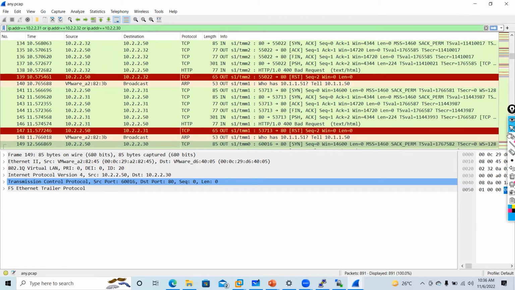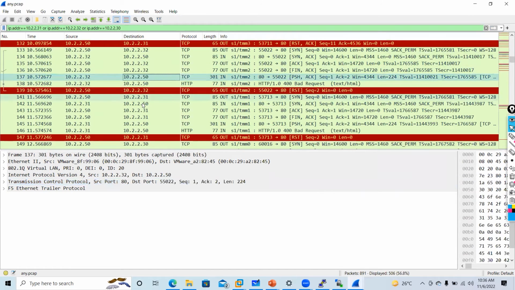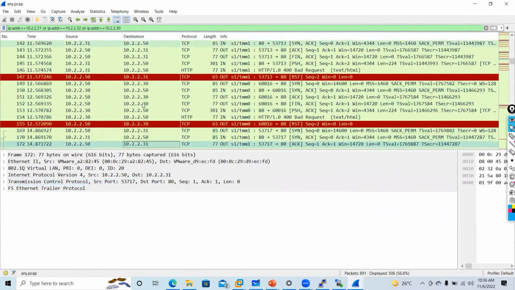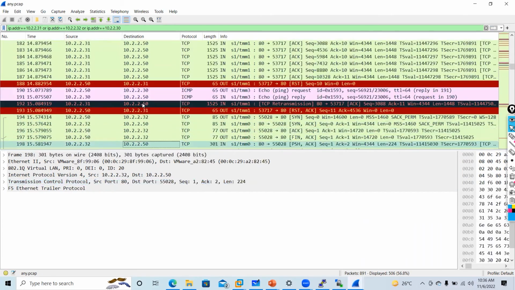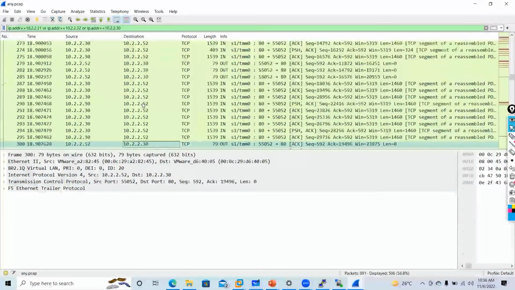I will give the first server IP 10.2.2.30 or 10.2.2.31 or 10.2.2.32, because I want to capture all packets. Enter. So can you see this? All the packets are getting translated. I cannot see 192.168.1.4 initiating a connection.